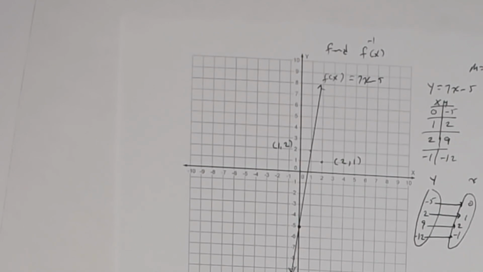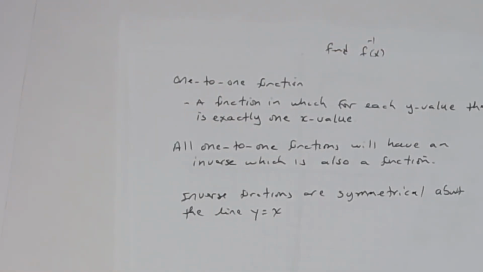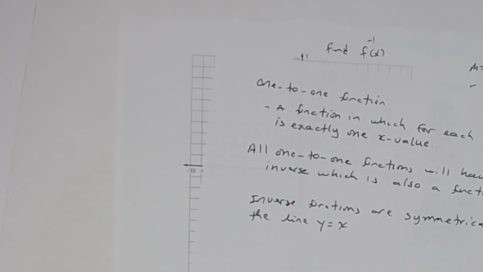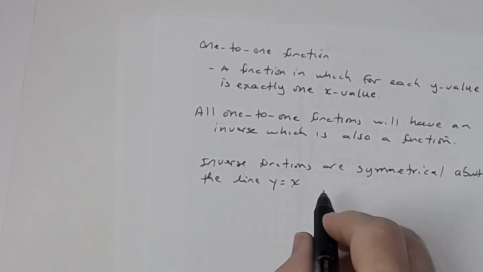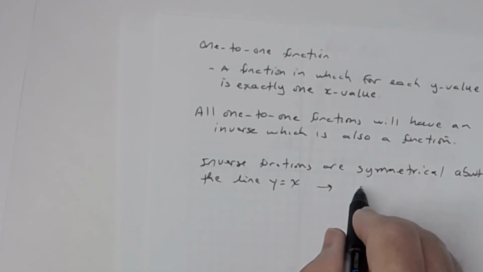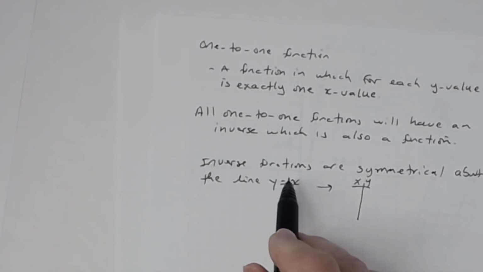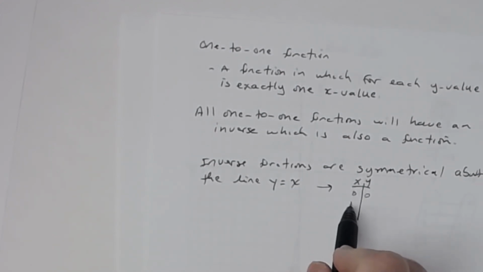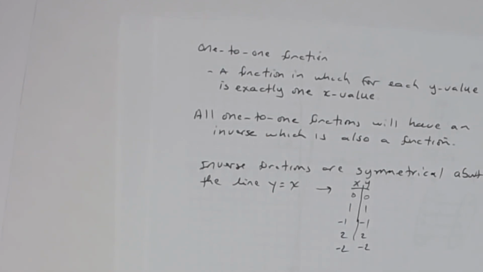So in other words, if you were to draw, I'm going to use a different color here, this line y equals x, remember y equals x means that y and x are always the same value. Make sure you understand what that means. You learned that in those lessons. So y is the same as x. If x is 0, y is 0. If x is 1, y is 1. If x is negative 1, y is negative 1. That's what that means. If y is 2, x is 2. If x is negative 2, y is negative 2 as well. So notice x and y are equal to each other each time.